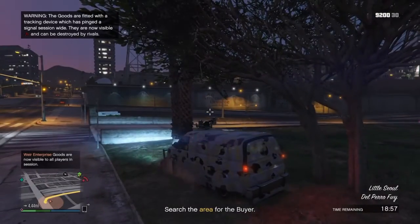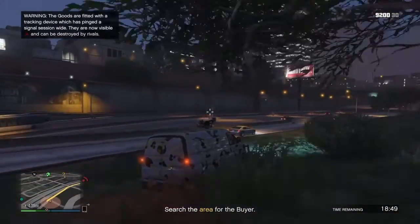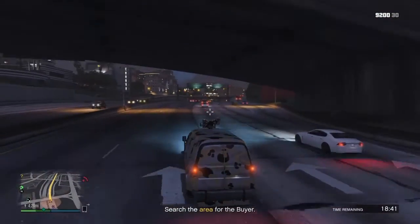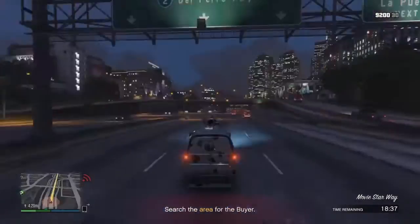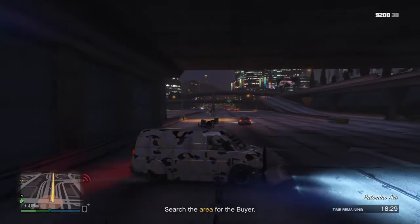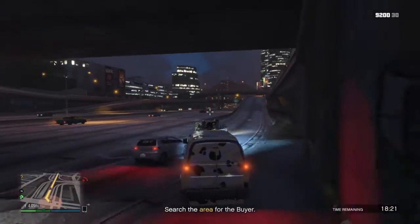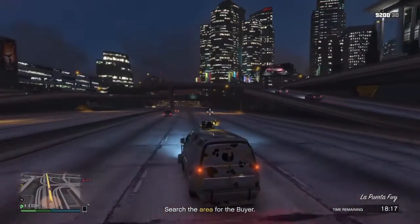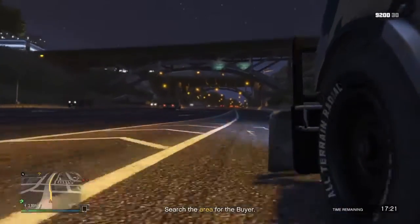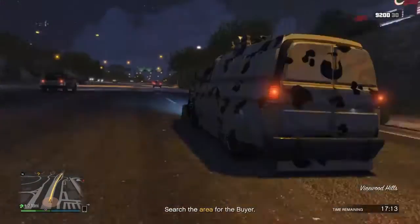Also, the camera doesn't really move with you in this vehicle. It moves with the gun. So if I leave the gun pointed there, the camera's now there. And it doesn't turn as I go. The camera basically turned into the minigun. Oh my gosh. There's someone trying to kill me. There were two guys there. Did you guys see that? This thing's amazing though. I put a lot of money and time into this. Decently fast too.